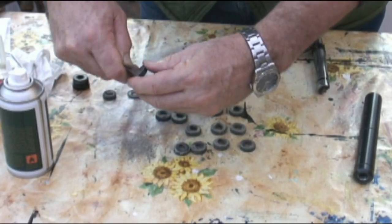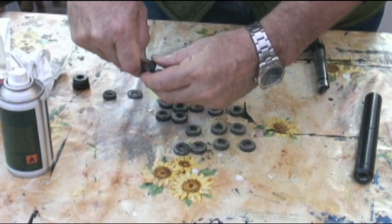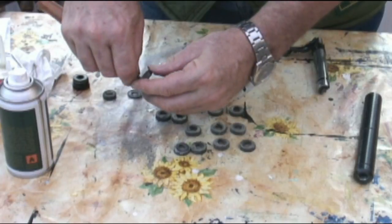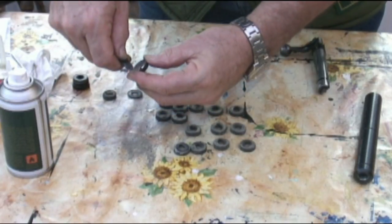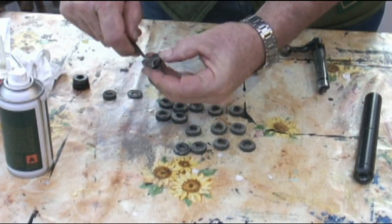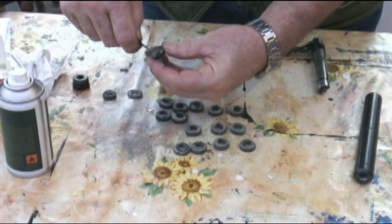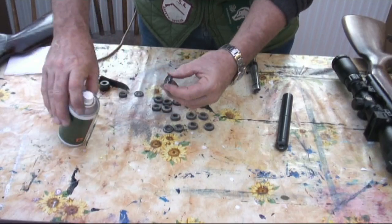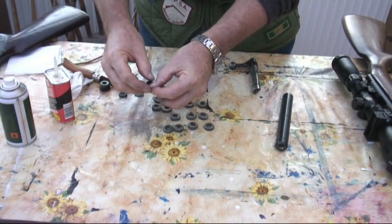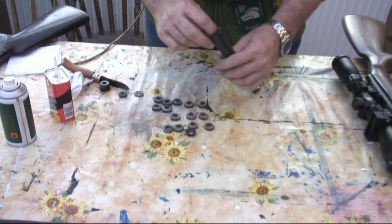properly and got all of this stuff off the best I can with the knife, it's imperative that we get every little bit out. Then what I shall do is give it a little spray with the spray oil, so I'll get them all done. And then I shall go back and do as I'm doing here and spray every single one. That's better. Get all of this rot out of here. Get it back like new. And then at the end of it all, just to keep them dry, a little spray of oil on each one of them. And that will then go back into the silencer tube once I've cleaned that as well.